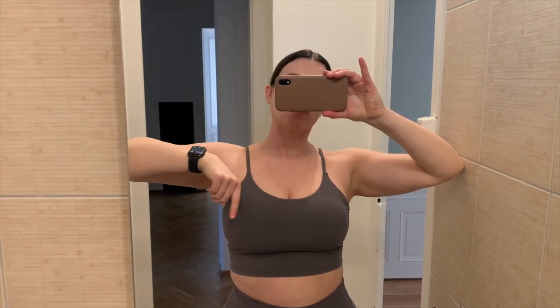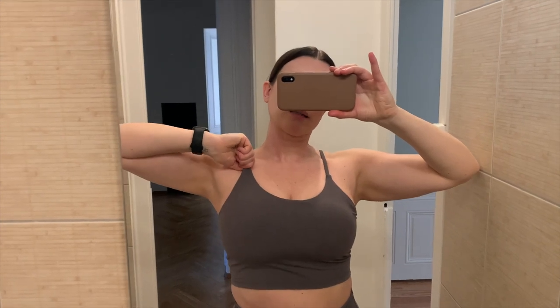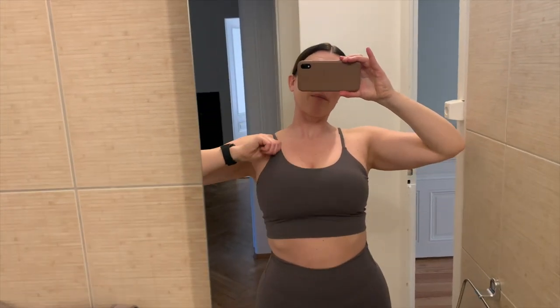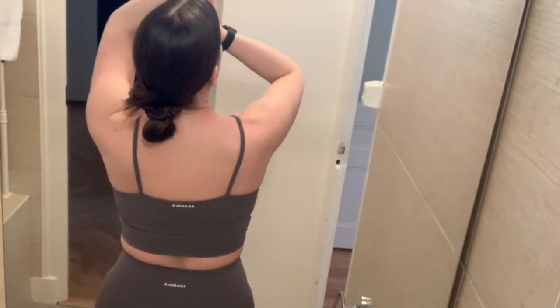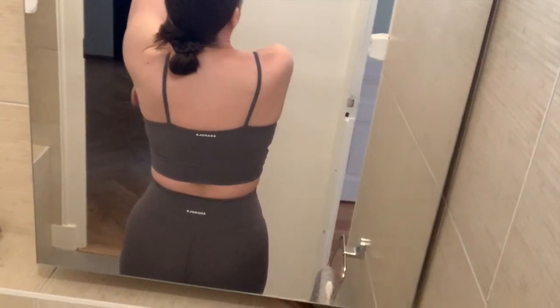Here's the Tank Bra — I'm glad I got the extra large because my chest is pretty big. There are removable pads in there — they're pretty thick; I might take them out. The only thing I wish was different is adjustable straps, just so I could make it a little tighter, since I don't like showing cleavage at the gym. But other than that it fits really nicely. Here's the back — I do like how the back fits. I just wish the straps were adjustable.